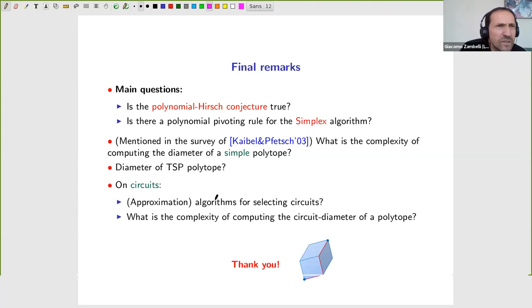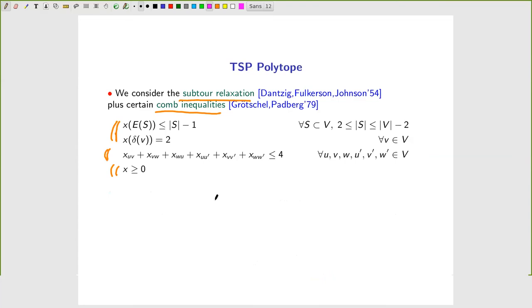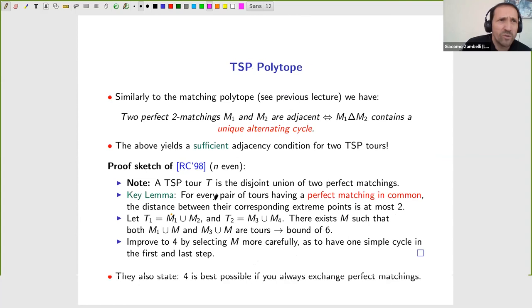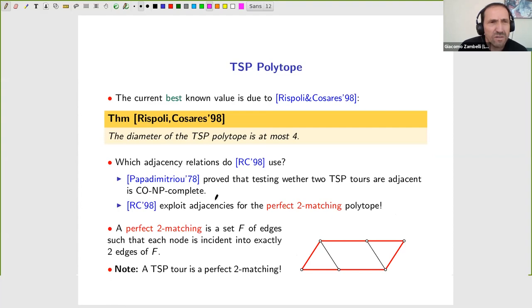Hi, Laura. Hi. So for the asymmetric TSP, I think the harder result is for the symmetric; or does it also hold for the asymmetric? Which result? Adjacency. Oh, right. It was for the symmetric TSP, and actually I did not check whether that holds for the asymmetric. I was just wondering if the reason why you can get a bound of 2, because a bound of 2 seems very tight, so that's why I was wondering how can you prove it if you don't even know how to characterize adjacencies.